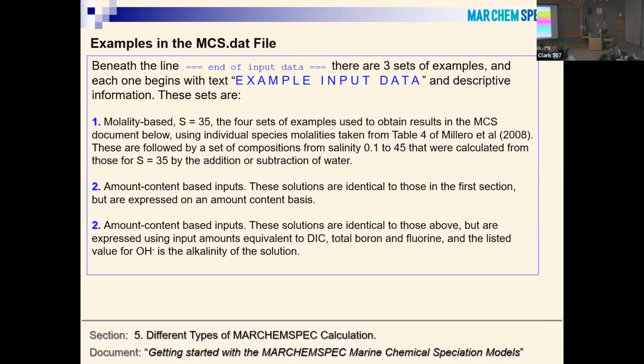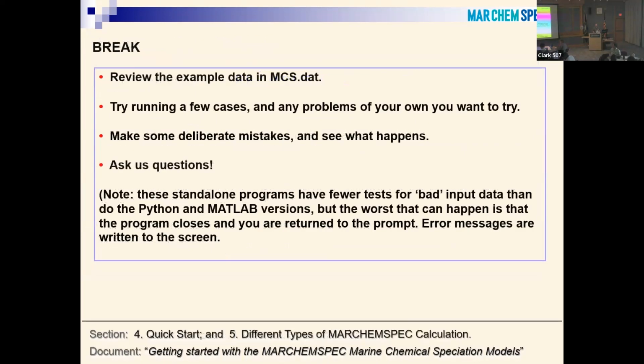So at this point, before we move on to one of the other models, David is going to show how to use a simple Excel front end. This is for Windows users, for how to generate the input for the MCS_C program. So it generates this front end, generates a data file, and then using batch files, it calls the model and pulls out the results. So I'll hand over to David.